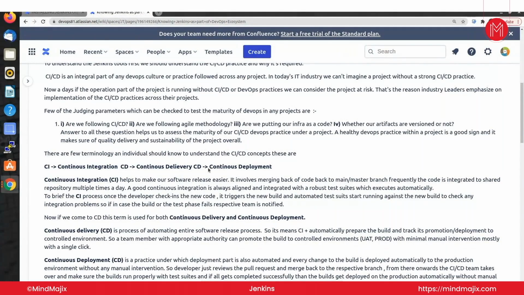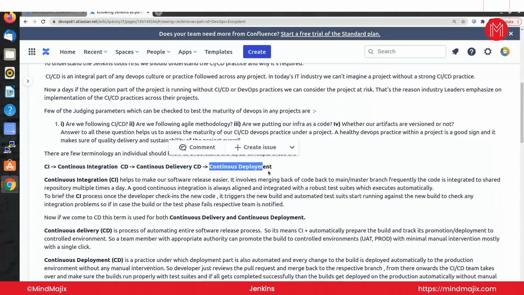Okay, so if we take a brief look at the Jenkins tool, it is not like the Jenkins tool came into existence only in the last 3-4 years. It has been there for around 15 years or something like that, might be more than that. So Jenkins used to exist earlier. People used to call it Hudson, and after certain changes, now we call it Jenkins.